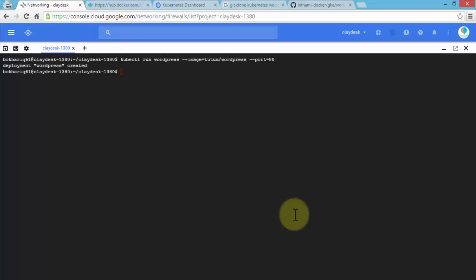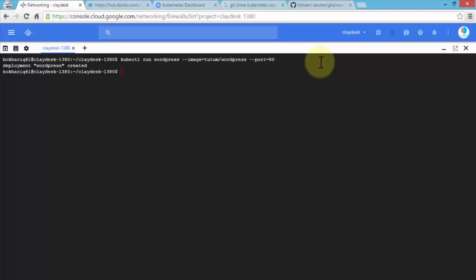So you need to expose this pod, and I'm going to use the kubectl expose command to make it accessible. Of course, I'm going to use the load balancer also so it gets an IP as well.